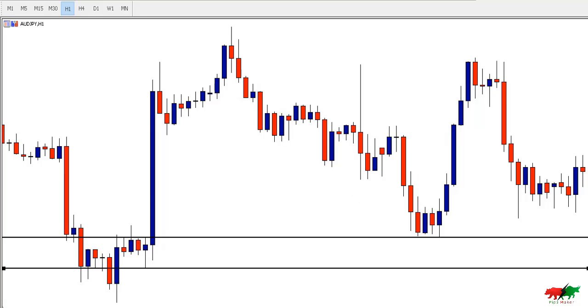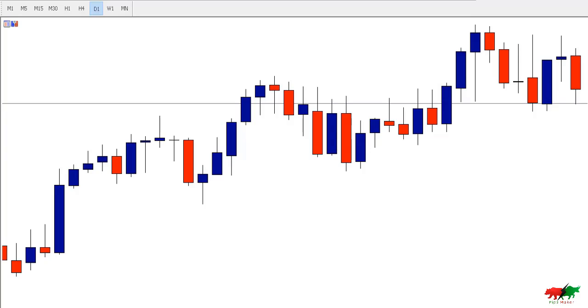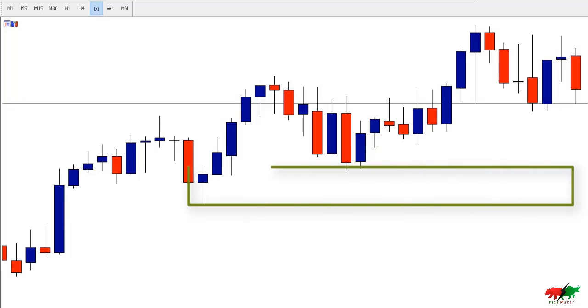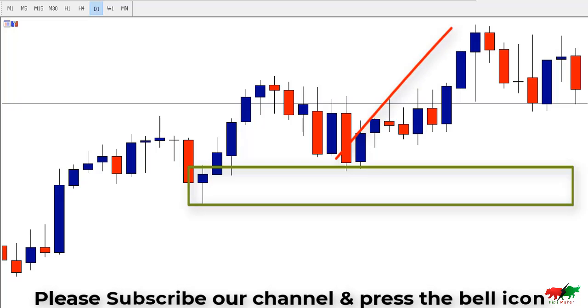Look at another example. This is the US dollar Canadian dollar daily chart, and this is a rally base rally demand pattern. It is a continuation pattern. The pacing candle is this bullish pin bar. So we draw the proximal line at the upper shadow and the distant line at the lower shadow to get this demand zone. And as you can see, when the market returned to test this zone, prices moved up again.